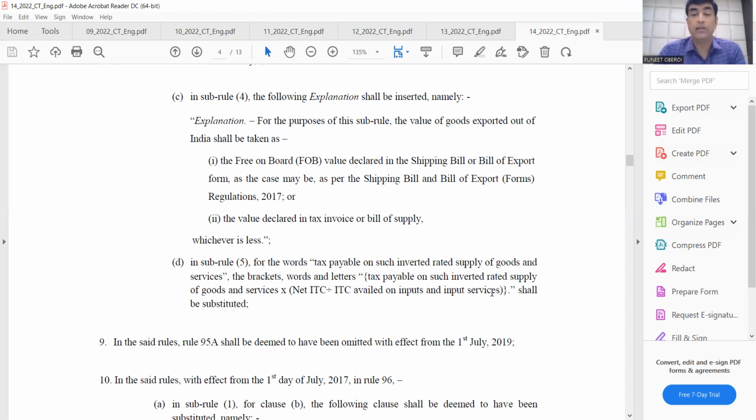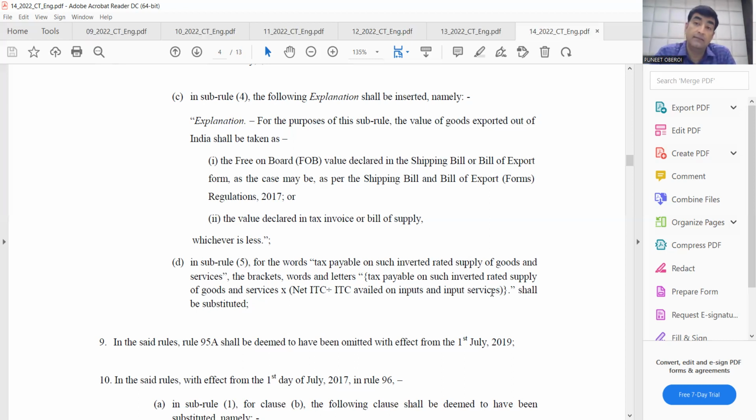Another thing important to be noted in this case is that this is, although not specified as a retrospective change, a prospective change. But my personal opinion is that since this change has been brought to rectify an anomaly or an error in the formula, which has been pointed out by the Honorable Supreme Court in its judgment, this effect should be given retrospectively. So all those pending applications for the last 2 years, excluding that limitation period, which have yet to be filed, we need to file after 5th of July 2022. Please apply with this revised formula.